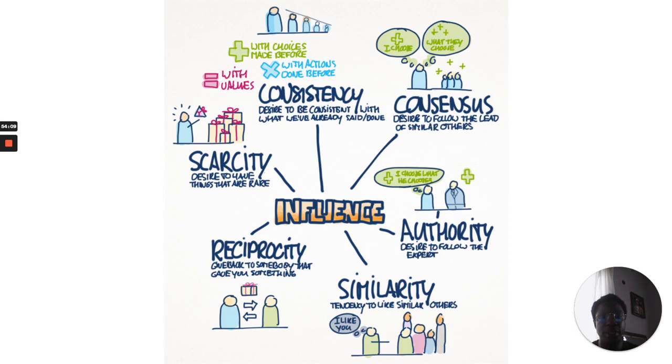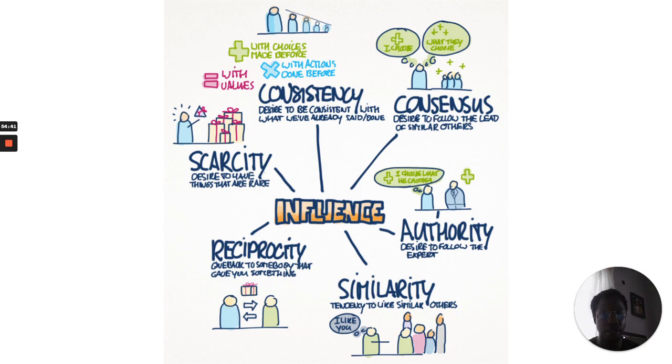Consistency has to do with commitment, right? Because people desire to be consistent with what they've done already. So if they've done something, this is you trying to make people commit to small actions. By committing to small action, this is micro engagement, people are able to even commit to more. Consensus has to do with social liking. When you say 10 million people use this, 20,000 people can't be wrong. Those kinds of things make you know that you are not the only one trying to use this. Other people are actually using it.